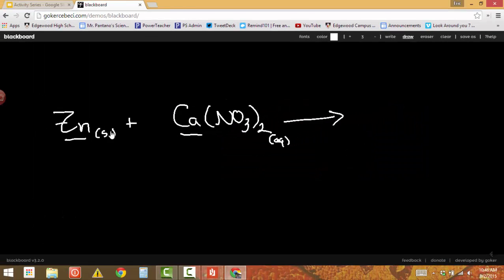That means zinc is less reactive than calcium. If it's less reactive, then it doesn't want to be in a compound as much as calcium does. Calcium is more reactive, it wants to be part of a compound. It already is, which means zinc is not strong enough to evict it, so we will get no reaction. You can put zinc and calcium nitrate together all you want, nothing's going to happen. It just sits there.